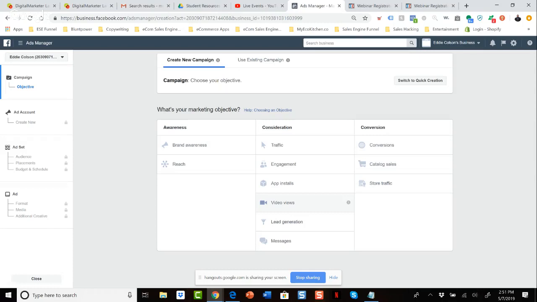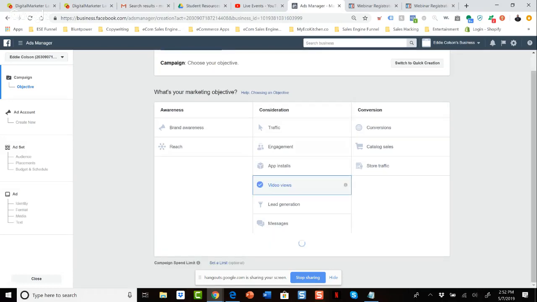As we discussed earlier, I believe in building a traffic triangle, right? Your cold traffic, your warm traffic, and then your hot traffic. And I'm actually going to be creating a training on this for the membership area to go into more detail. But with your cold traffic, you want stuff that is clicks or video views. That's awareness. That's people that have never been exposed to you before. So that's where you want to reach out to them. So for this cold campaign, we are going to do video views as the marketing objective. So we want to get as many people to watch your video as we can.